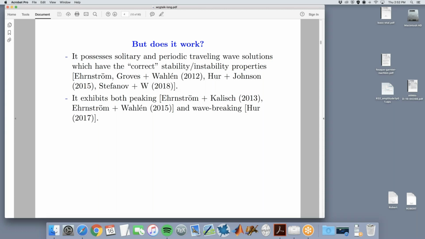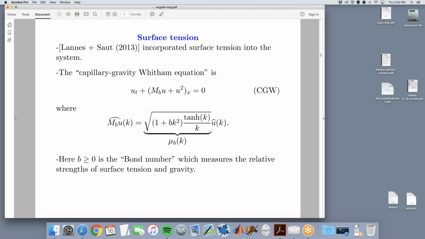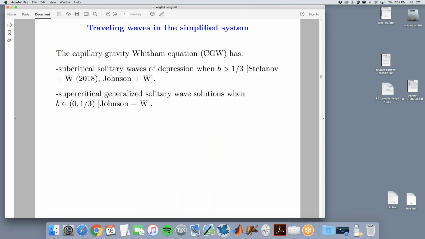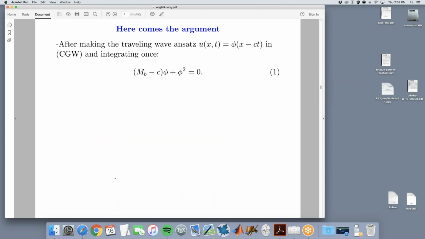Okay, I see. Second question: for that model, it's called the CGW model. When you take the integral after you reduce the PDE to an ODE. Sure. Well, it's not an ODE, but okay. Right. Did you find all possible traveling wave solutions? Oh God, no way. Maybe, but there's nothing in our analysis that would indicate that that's the case. Okay. Thank you.